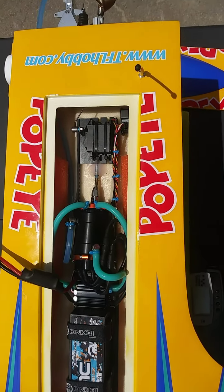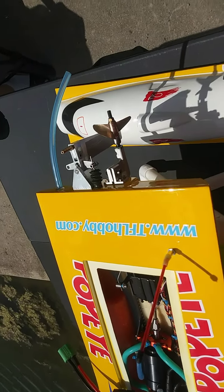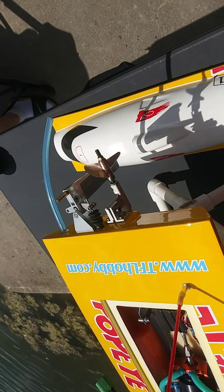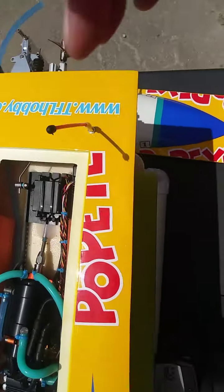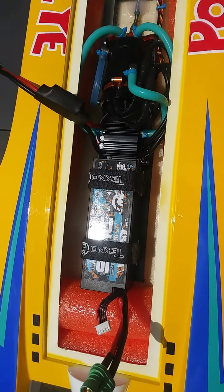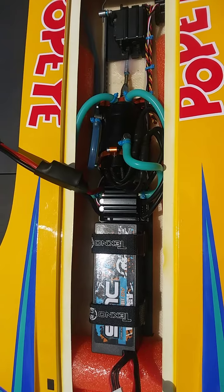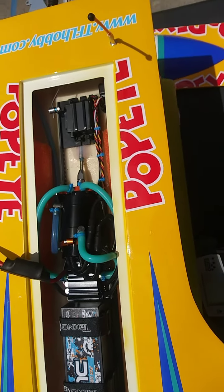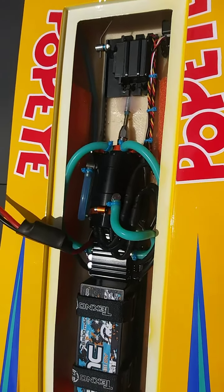This has got a 4082 in it. I'm not sure what the KV is, but I think it's 2070. That is a Y547 Octura prop, and a SMC 6500 4-cell. I'll try 4-cell for it and see what happens. If it's ridiculously slow, I got a 6-cell for it. On with the show.